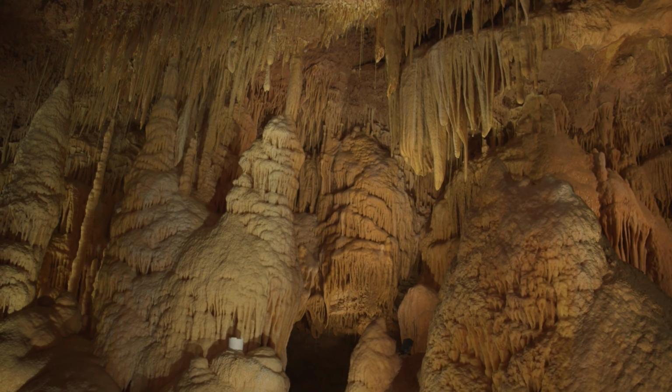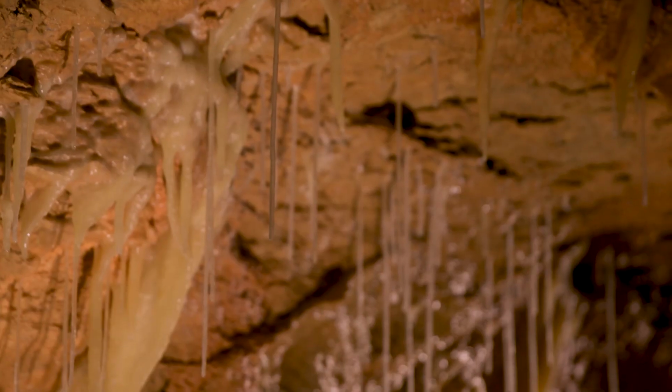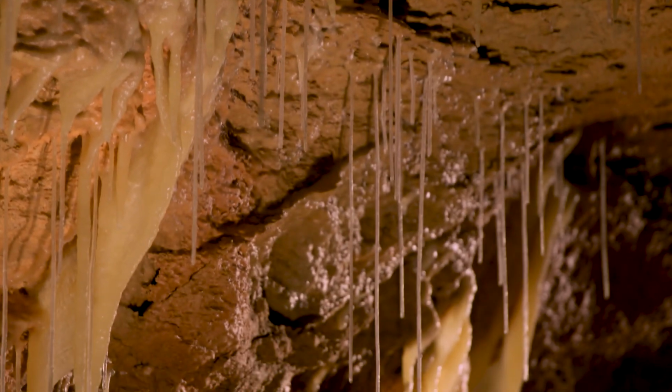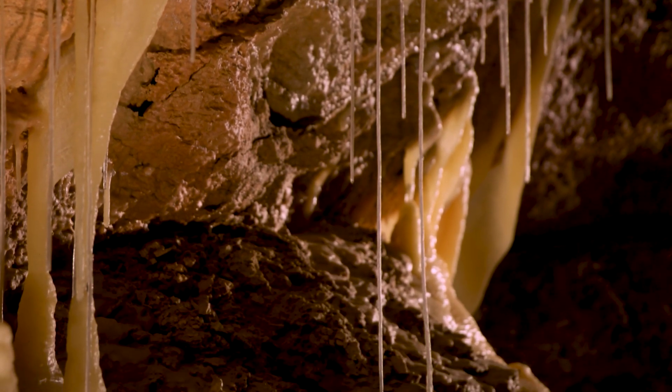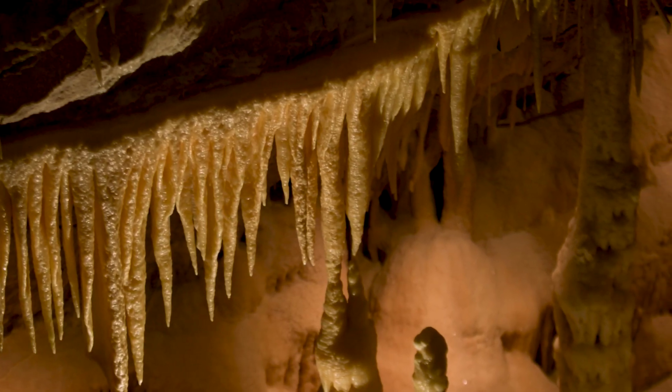But the hidden cavern sees the most rare and delicate parts of Natural Bridge Caverns. Because it was completely sealed off from the surface, it allowed the formations in there to grow a little bit differently, a little more detailed, a little more intricate. It's known for incredibly long soda straw stalactites, of really a proliferation of different kinds of formations that we see in the hidden cavern that we just don't see in the Discovery Cavern.